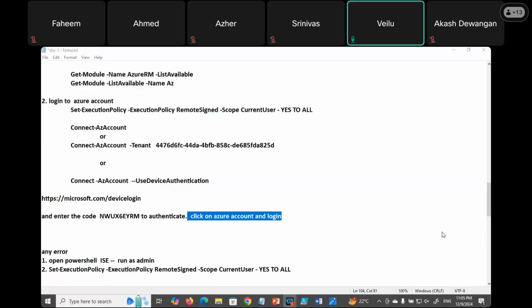If I use the Firefox download, will it automatically choose Firefox? Because my Windows default would be Edge. Yes, automatically it will go to Firefox. Why is it like that? Because in the Edge browser, at the browser level, you are logged in graphically, but now you're using PowerShell. So through PowerShell, it picks another browser for authentication. Okay, I understood. If I sign out from Edge and try this again, will it be able to connect? Try it once again, but I expect you will get it in Firefox. Understood. Okay, no problem.